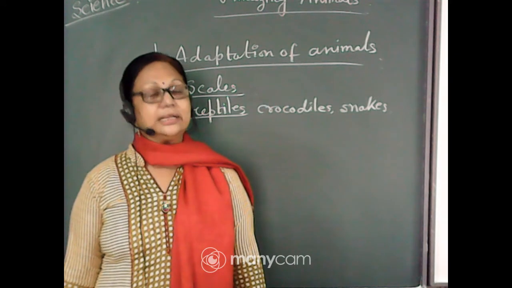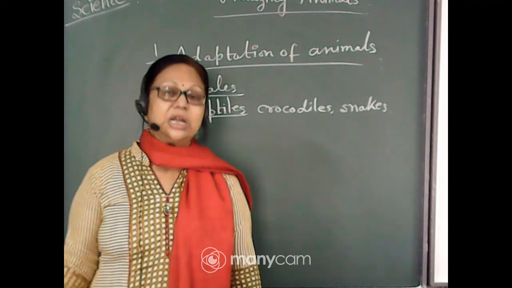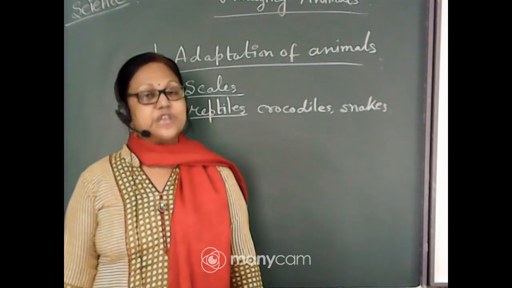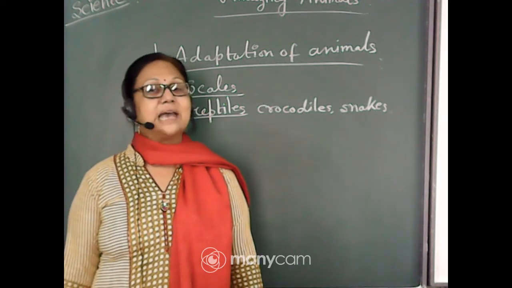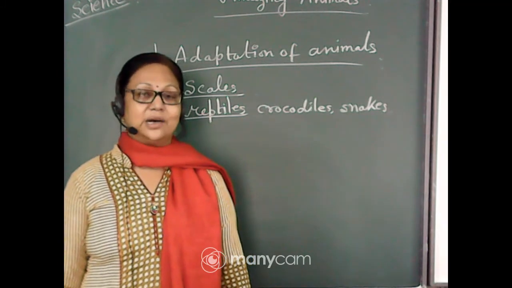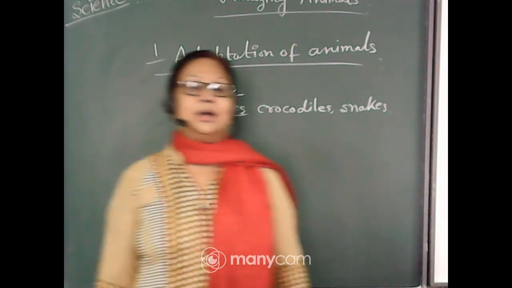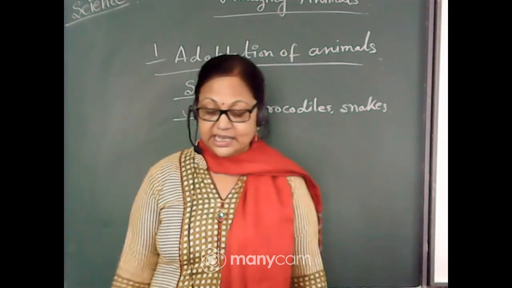Okay, so in these cold regions, the fur protects them from the cold, and the yak's and the sheep's hair is cut down to make wool. These are actually very warm in nature. From this hair we make the wool, and this wool protects us also in the plains in the winter season. Next one is the camouflage.